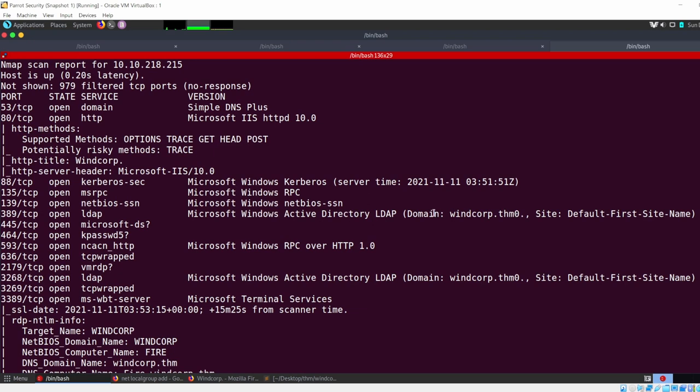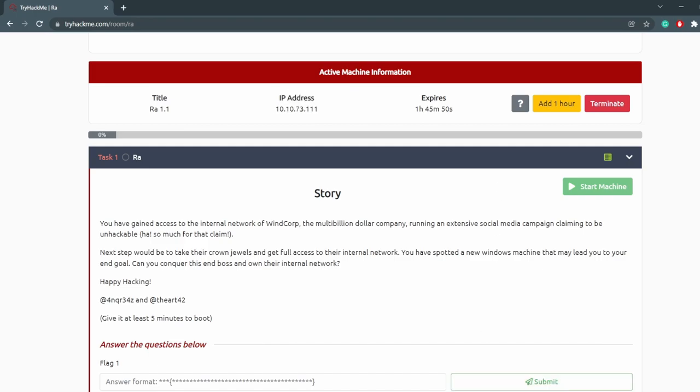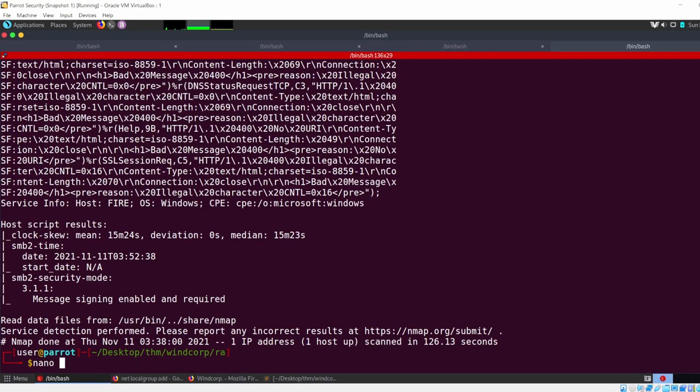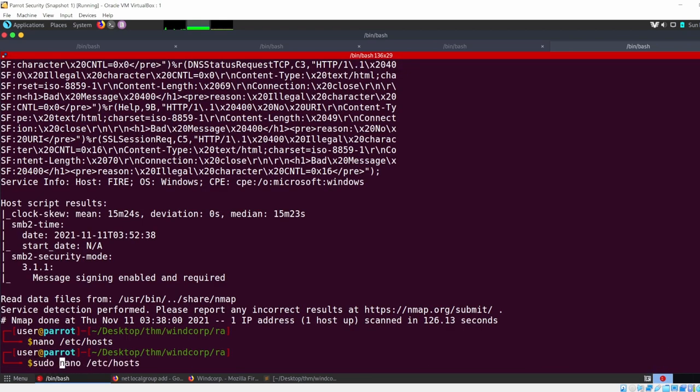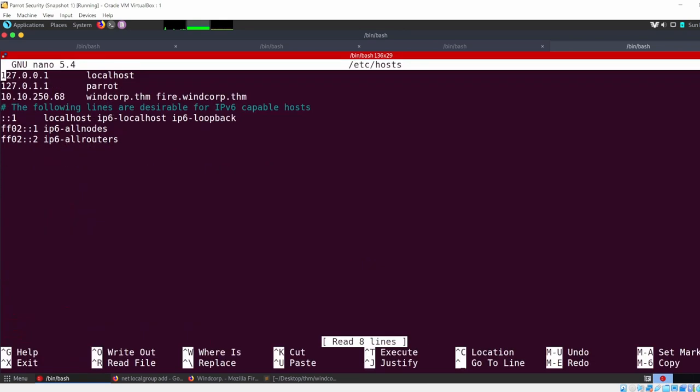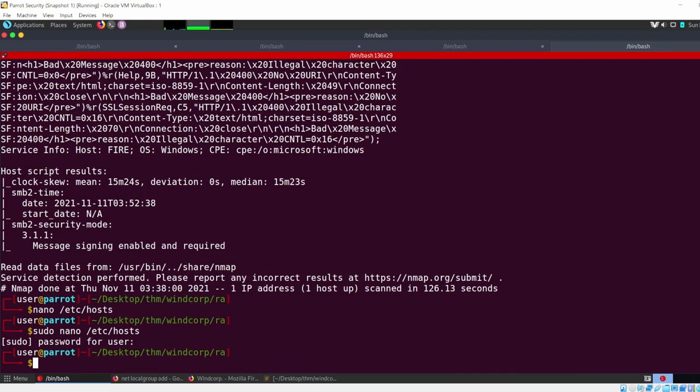Anyways, so we're gonna have to add these to our etc hosts. Let's go ahead and do that. I will use Nano just for this part. Don't judge me. Etc hosts, if I can type, that is. And I did not run as sudo. Okay, so I already have these added. I just have to change the IP address. And we are good to go.